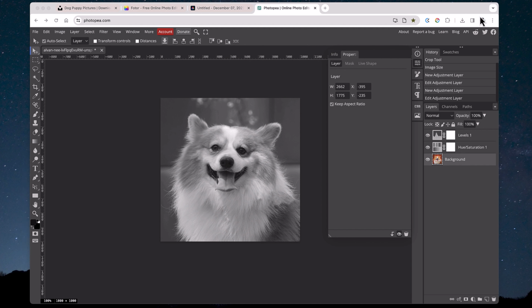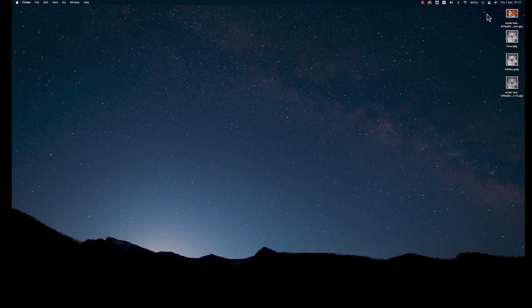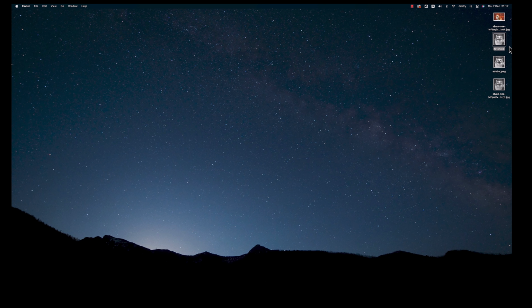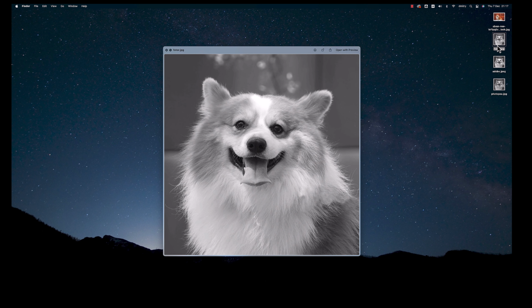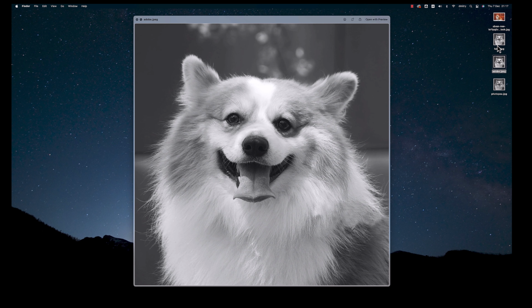Okay, great. So we have 3 results on the desktop, which means that all 3 platforms can help you with these simple adjustments, changes, and we can now compare the results. This one is Fotor.